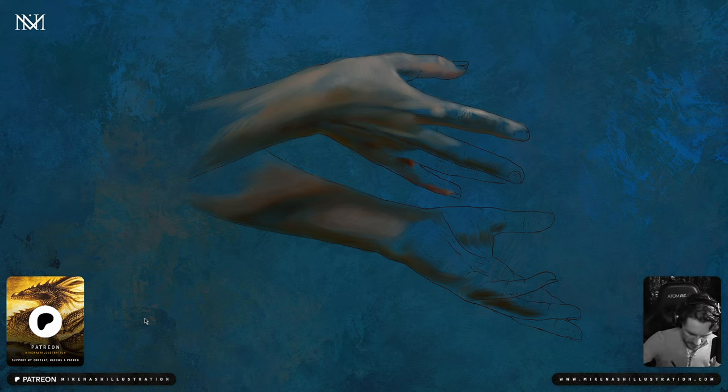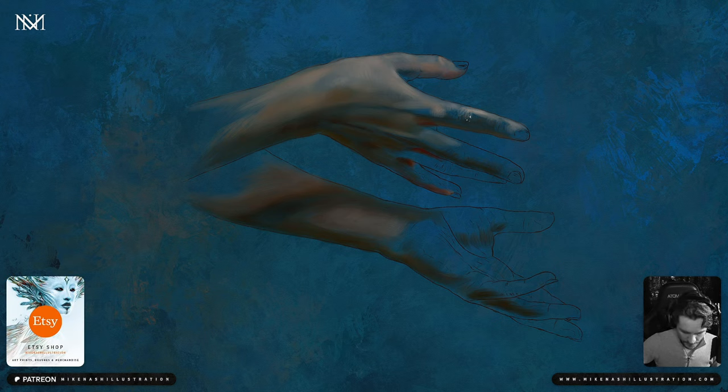Eventually, you'll see the warmth of the subsurface scattering seem to come through. So, like I mentioned earlier, we've got a warm light coming from the right, and I haven't really got to that bit yet because I'm working from the darks and coming up through the midtone. So the highlights will be one of the last things I do.